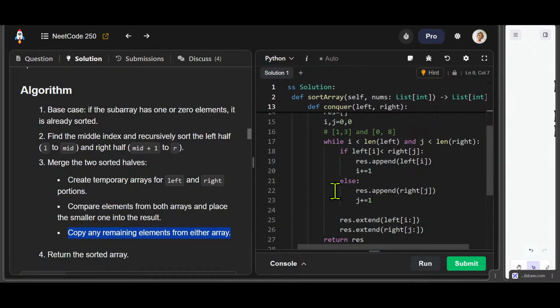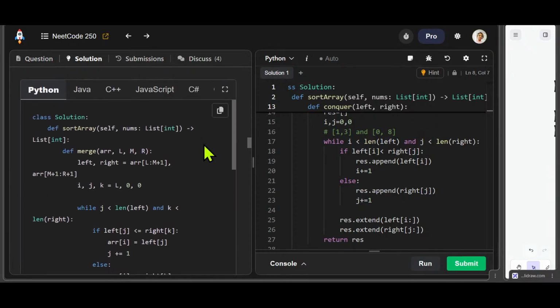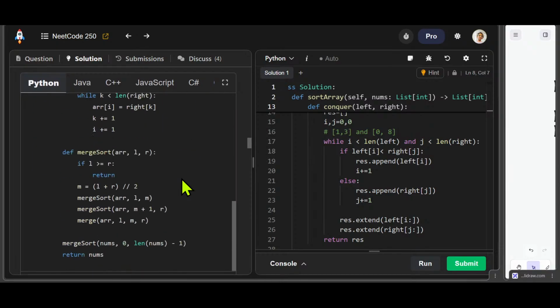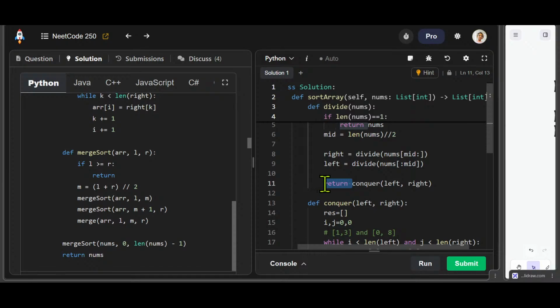I messed up the code. Okay, checking the code because I'm not understanding stuff. Oh, I'm not supposed to return anything here?